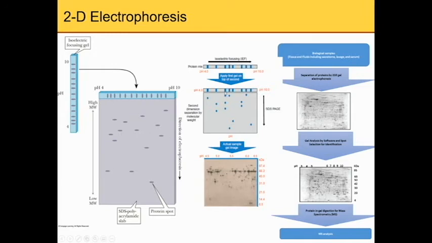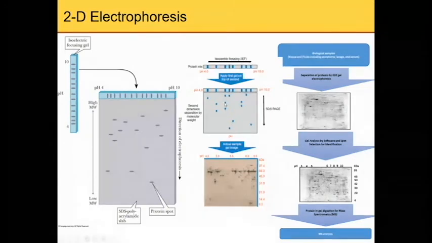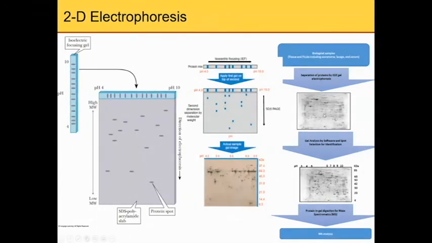All right, so for example, in this band here, all those proteins have the same PI. However, when you run the second dimension, you can see 3 proteins here because they have different molecular weights. These 3 proteins, although they have the same PI, have a different molecular weight. All right, so that's how you separate the complex protein mixture. And these are the typical results of a 2-dimensional gel, right?